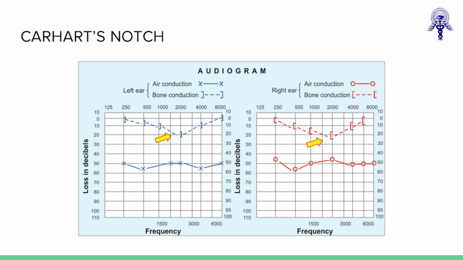Suppose this audiogram is placed in your examination, and if someone says, this is Carhart's notch, and this is otosclerosis, this is not supposed to be told. You have to describe the curve. For a pure tone audiogram, you have to describe the bone conduction curve, the air conduction curve, any specific morphological change there, and the air-bone gap. All these three will dictate a diagnosis.